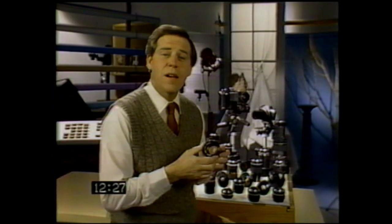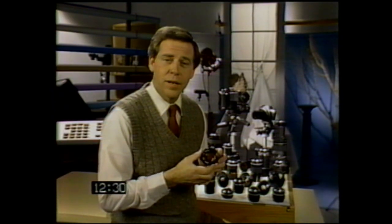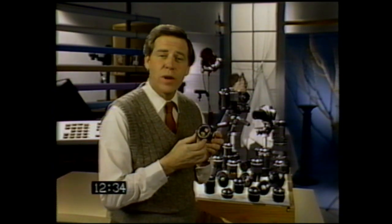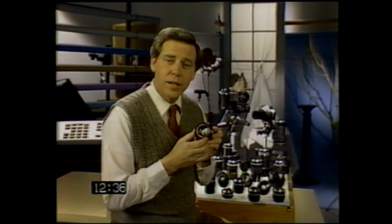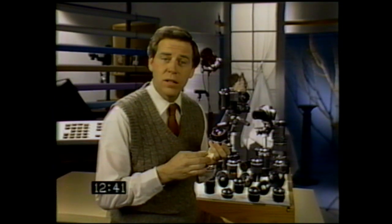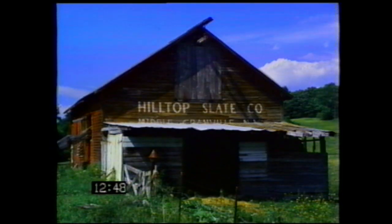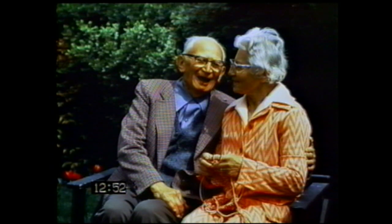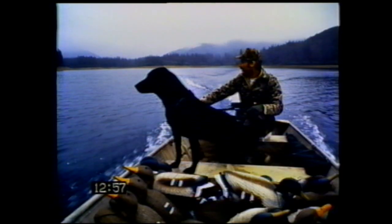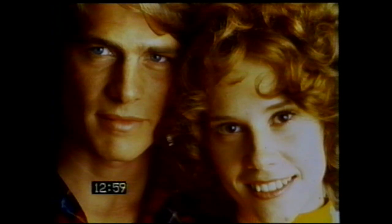With more than 70 different Nikon lenses available for your FG, you can literally change the way you see the world. Nikon lenses range from a 6mm fisheye to a 2,000mm super telephoto. In between, there are wide-angle, micro, and zoom lenses. You probably purchased a 50mm lens with your FG — this lens has an angle of view close to that of a human eye and is suitable for most situations. To widen your creative horizon, try a 24mm or 28mm lens.